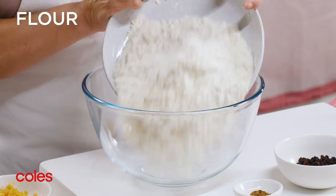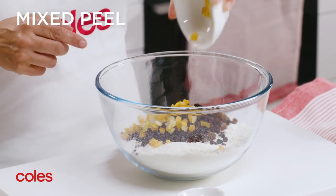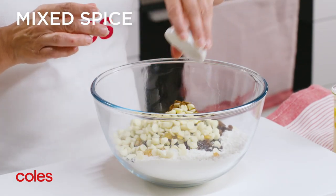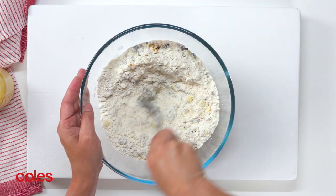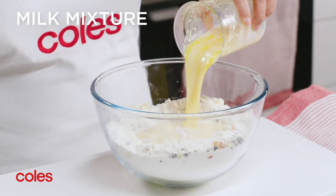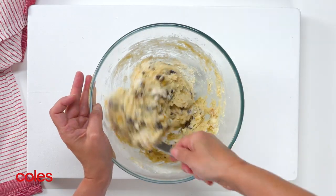In a large bowl, place the flour, sultanas, currants, mixed peel, choc chips, mixed spice, and the remaining sugar. Make a well in the center. Add the milk mixture and use a round-bladed knife to stir until a soft, sticky dough forms.